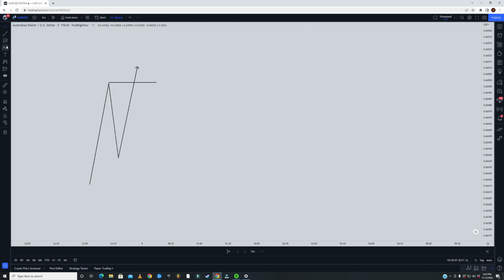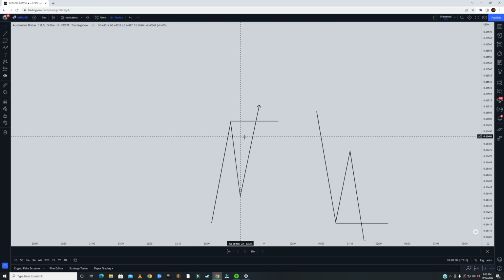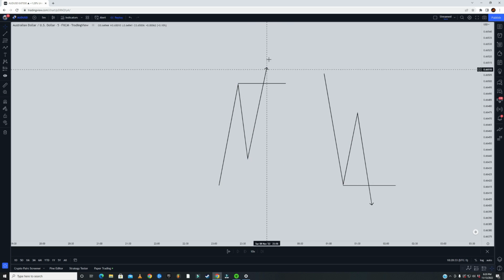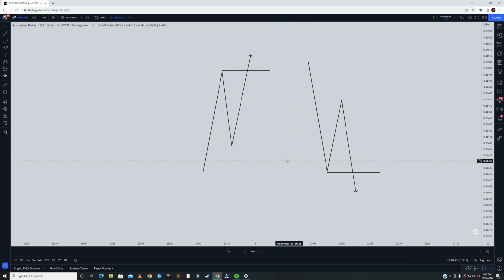Similarly, if you're looking for longs, we have a move in one direction, and we have a move in the opposite direction, and then we have a move in the very first direction, and we sweep the low of the A leg if we want to go long. If you want to go short, we look for this pattern, and we look for this pattern if you want to go long. I hope that is clear. If it isn't clear to you, you can go and watch my previous videos, and it's going to be clear to you what an ABC pattern is.